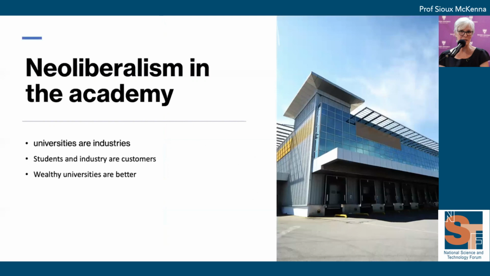So if we think of what Sayer's three characteristics look like when we bring those neoliberal characteristics into the university, well, the first characteristic, that neoliberalism focuses on the market rather than on communities, means we see the university as an industry. We have to worry about our branding. We have to do marketing. We have to compete for students. And because of this emphasis on brand protection, we have to become far more risk averse and competitive.